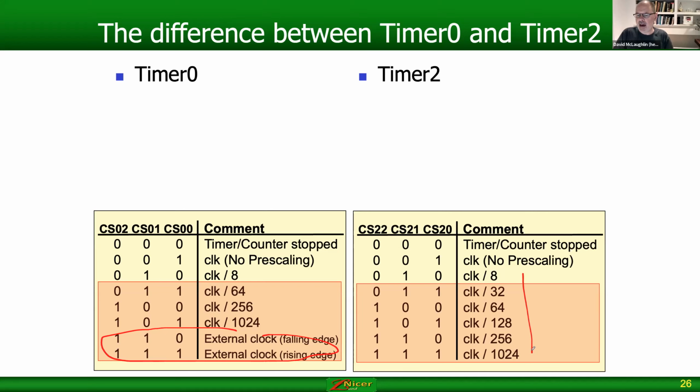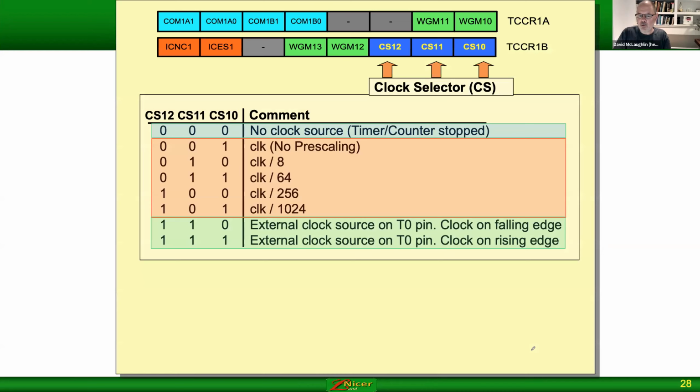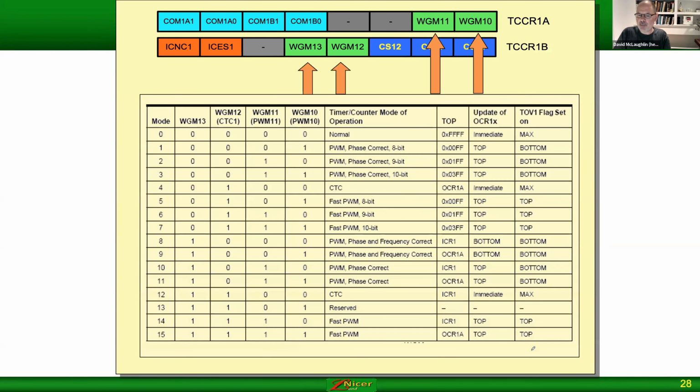And I just tell you that in case you're in a situation, as you could well be when you do senior design project, where you're looking for multiple timers, you have those two 8-bit timers. There's also timer 1, which is a 16-bit timer. Much of it's the same, but since it's 16 bits, it actually has two 8-bit registers that comprise the timer. And it has some more complexity to it. It has a whole bunch of operating modes. We're going to cover that a little bit toward the very end of the semester. Okay, that's it for now.